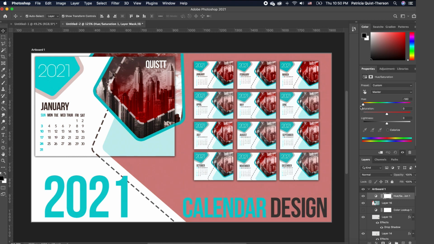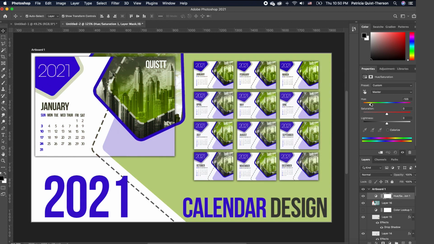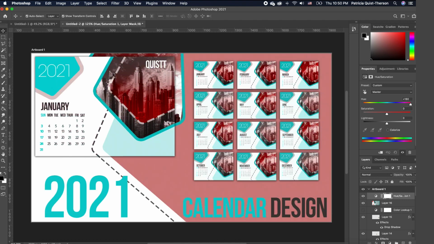If you have a client that needs to see all the different color iterations, you can give it to them in a split second without having to do each design. And your client can choose from it. I'm loving it. There's so many options and it looks so cool.